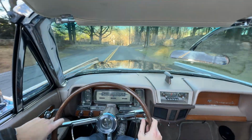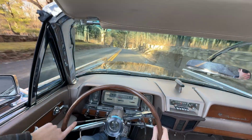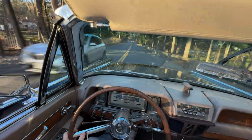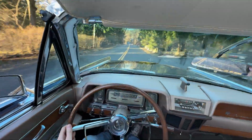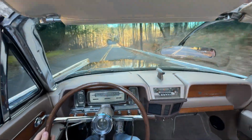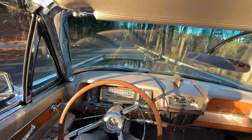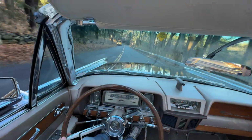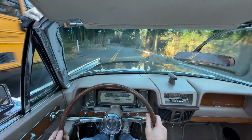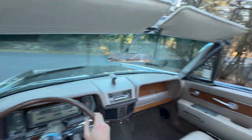This is an impeccably driving example of a well-used, well-loved 62 Lincoln. And to have the drop top, and even the specification, the presidential black is pretty common. You know, same with the interior, this tan interior, but black and tan is so classy and so period correct. This car just works across the board. Brakes feel good.